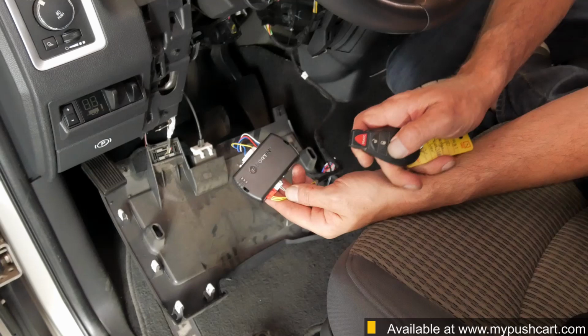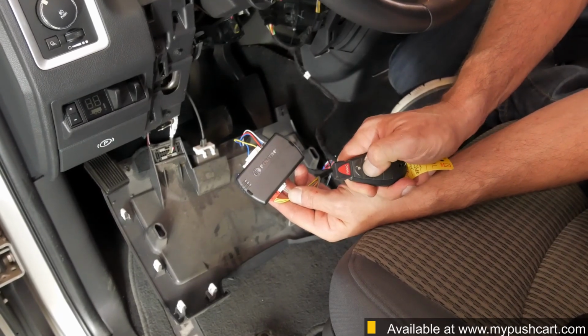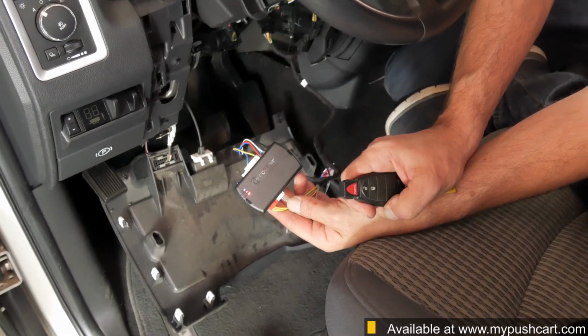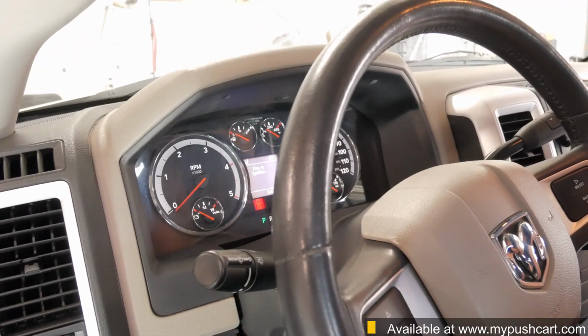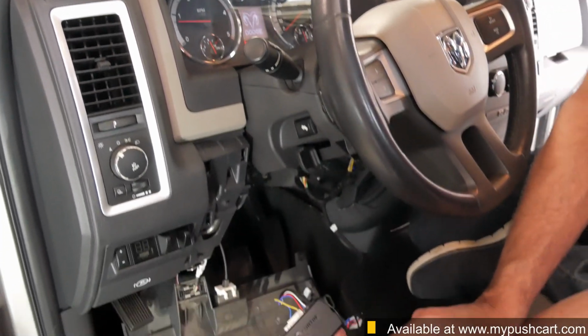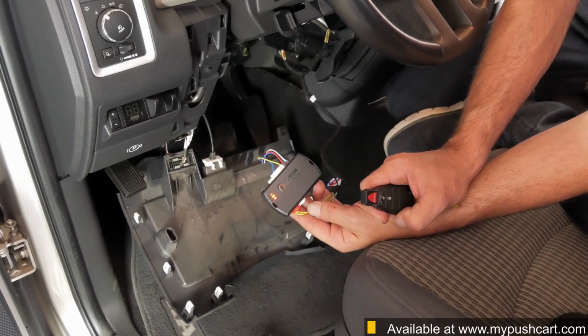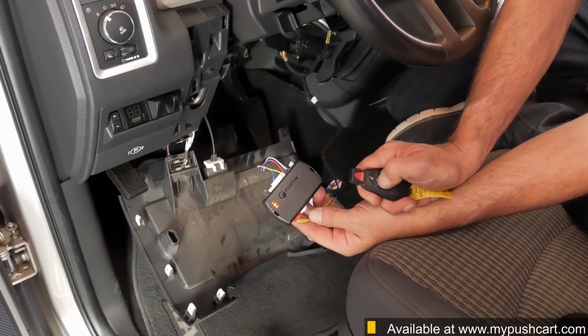Test the system by pressing the lock button on your factory remote 3 times, with each press about 1 second apart. You'll hear the dash chimes, the ignition will turn on, and the vehicle will start. You can shut the system down by either stepping on the brake or pressing the lock button on that factory remote 3 more times.